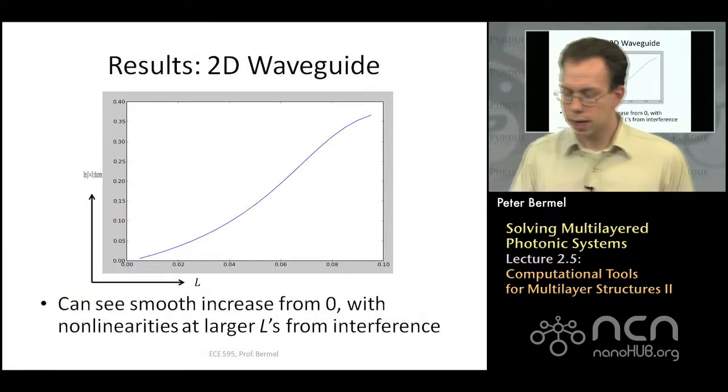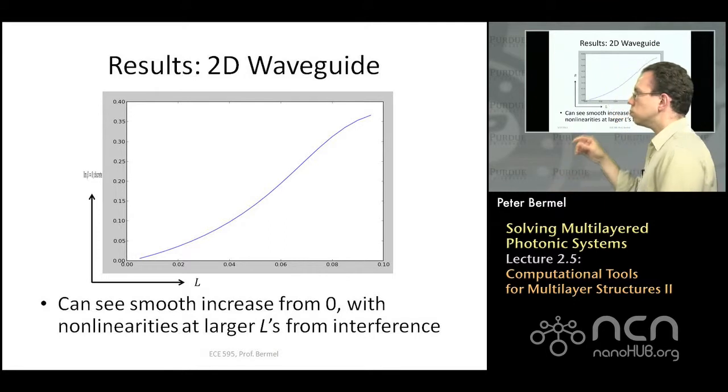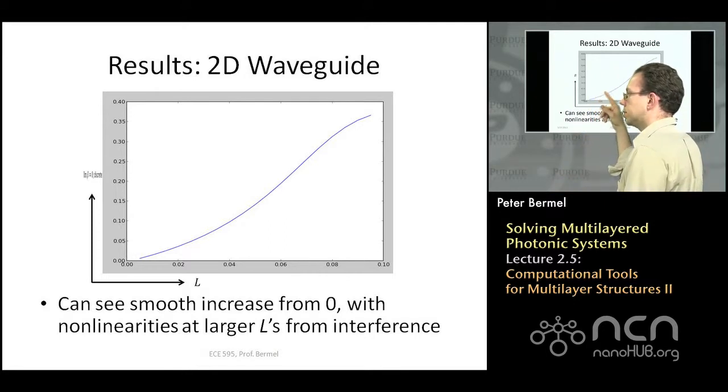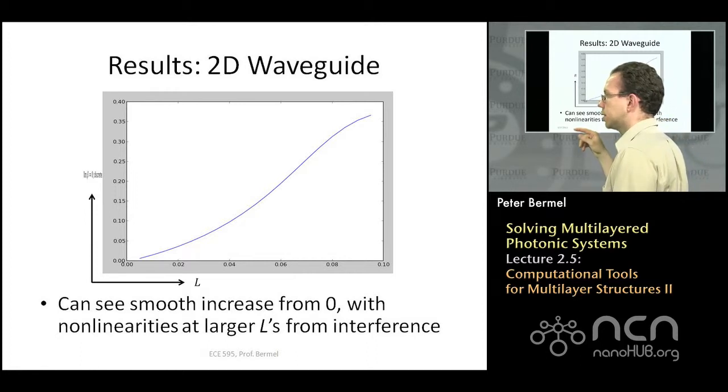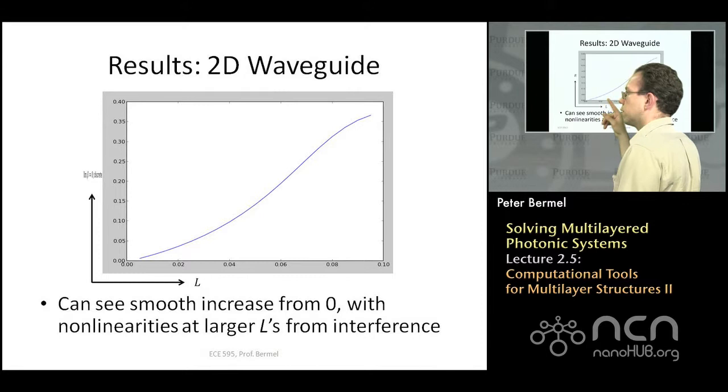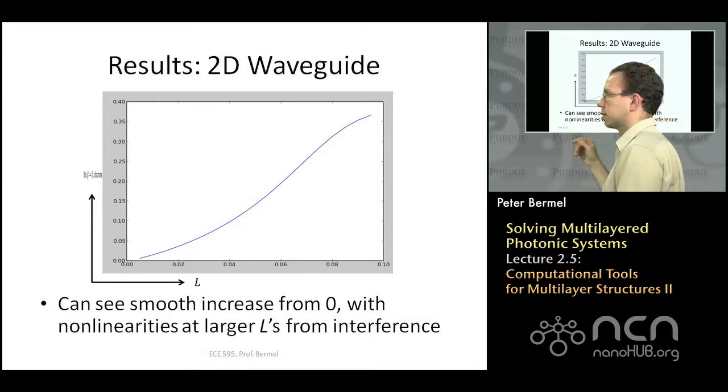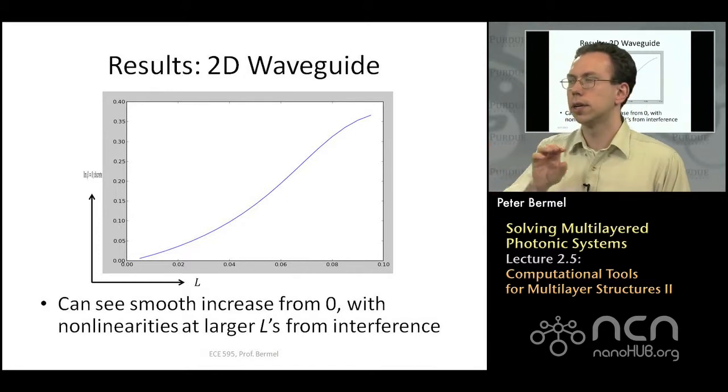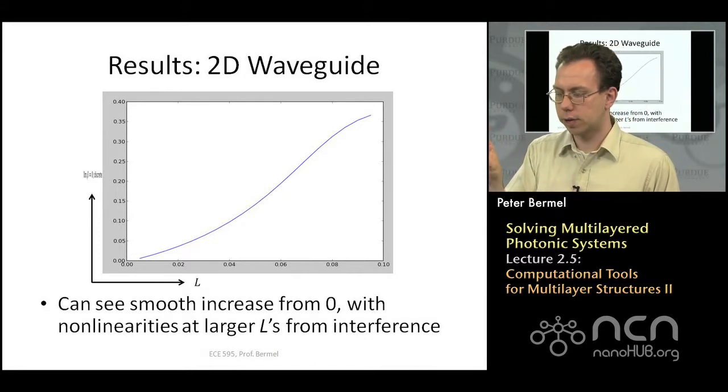And then what you can see here is that the reflection is going to increase as you increase the length of this waveguide, which kind of makes sense because if it gets sufficiently long, then you can have a resonant reflection effect. Whereas before, if it's very short, almost everything is going to just pass right through. And so that's happening at very short distances. Of course, if you made it long enough, then it's going to go back down again. So there will be Fabry-Perot type oscillations.